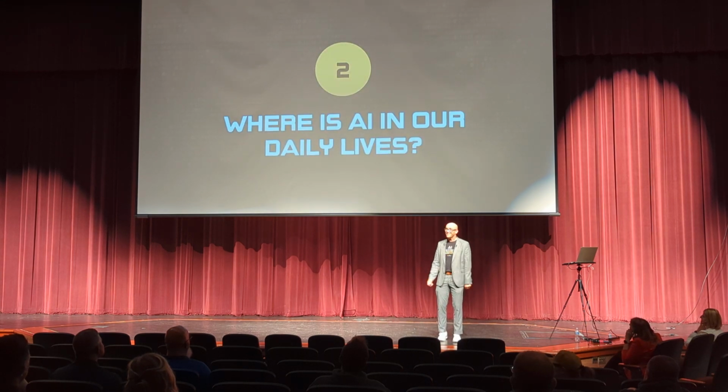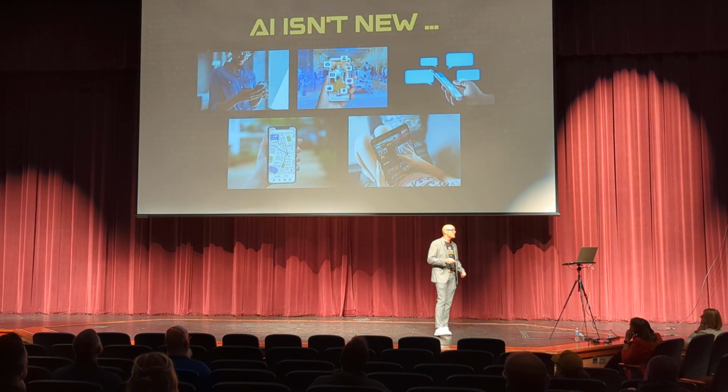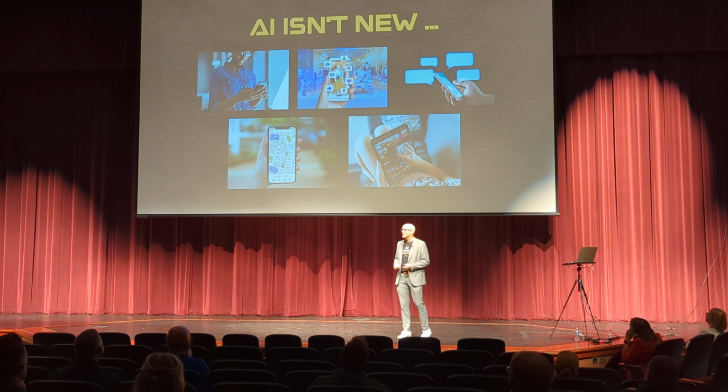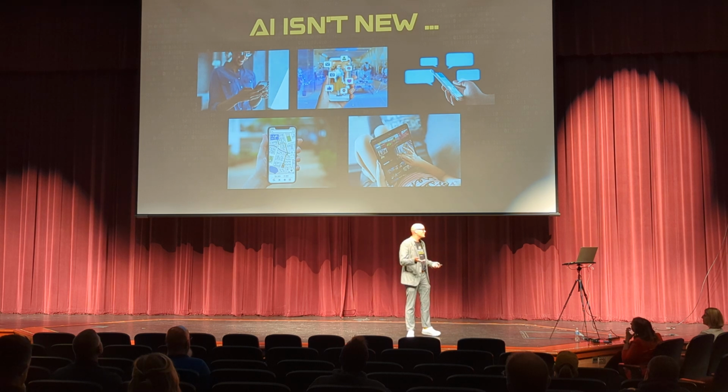That was fast, right? All right, so number two, where is AI in our daily lives? The answer is lots of places, and probably some places that you don't even realize. For instance, your social media feeds. If you're ever on Facebook, do you ever wonder why you see certain people more than others and why you never see other people, even though you know that they're posting? It has to do with the algorithm, which is run by artificial intelligence.